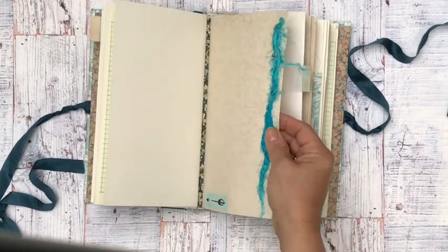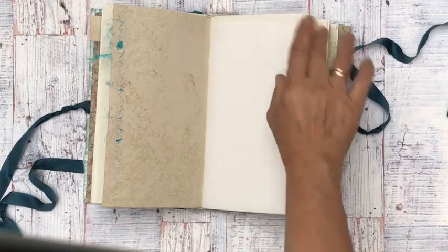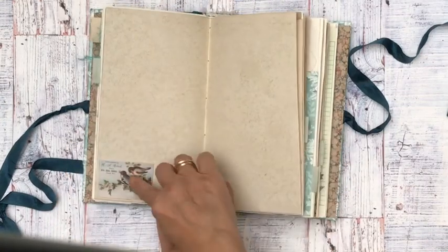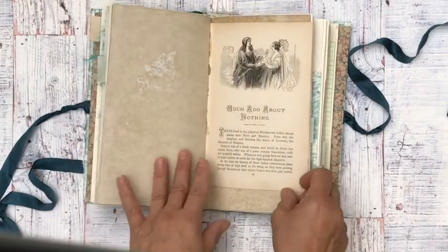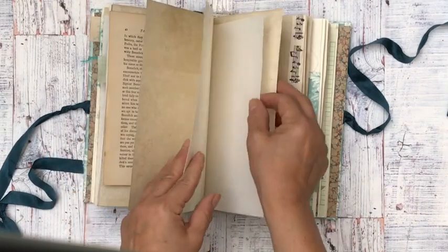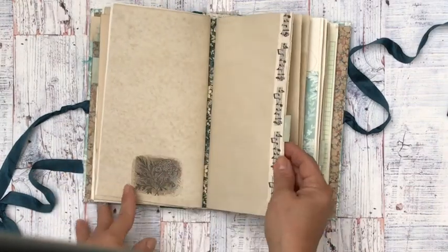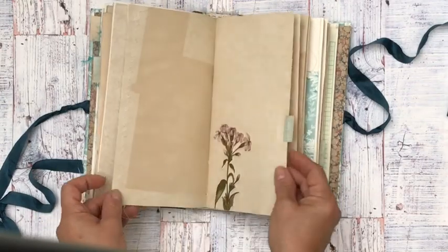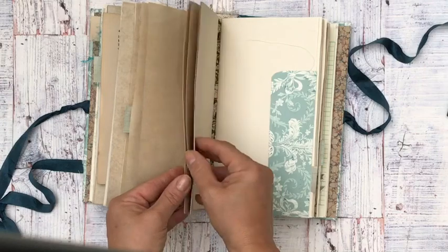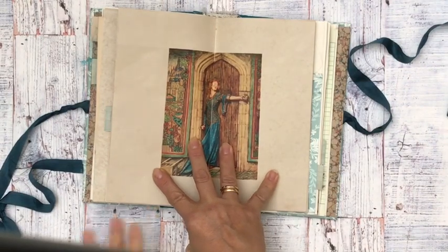And some sari silk ribbon here, which I love as well for colour. This is very fine paper, and I have added some ephemera onto the pages — this is from a Shakespeare book. There's a little flower, some music ribbon, and here is some Tim Holtz ephemera I've added. They're fun little journals for writing, drawing, or whatever else you like. I've added a romantic scene in each one of them.